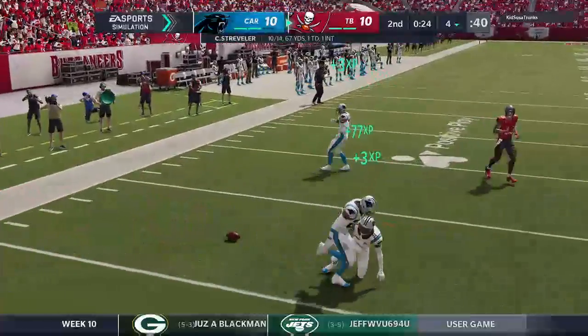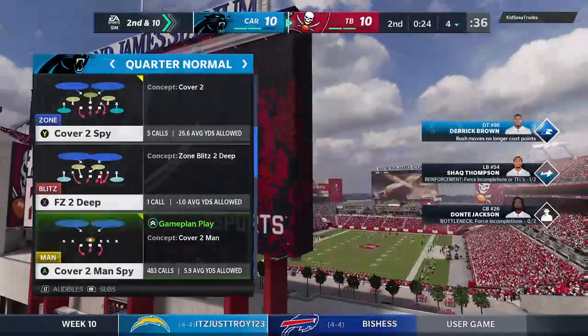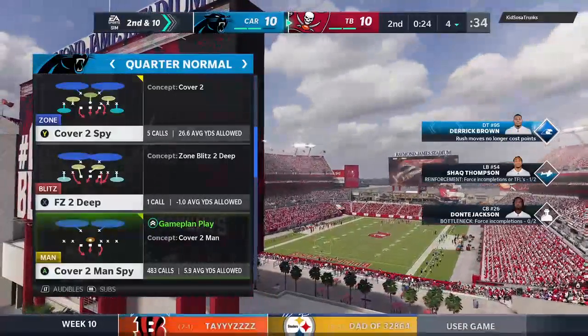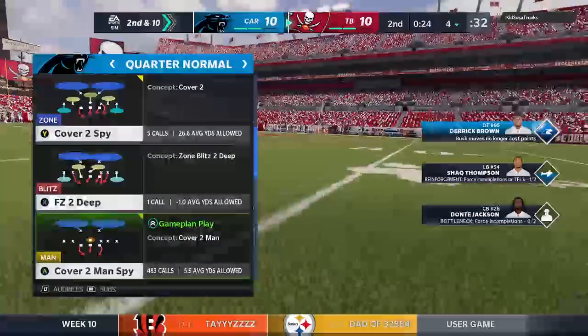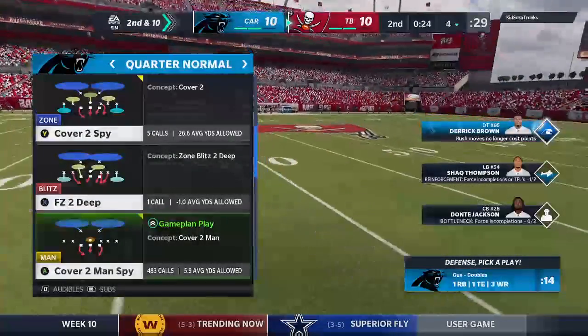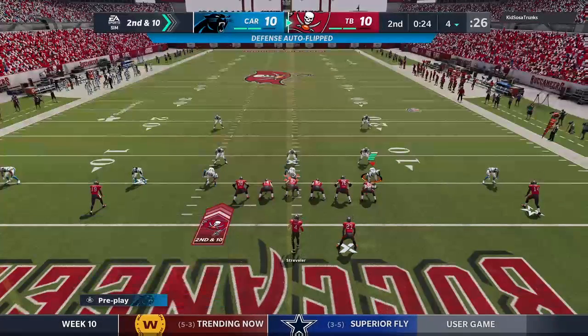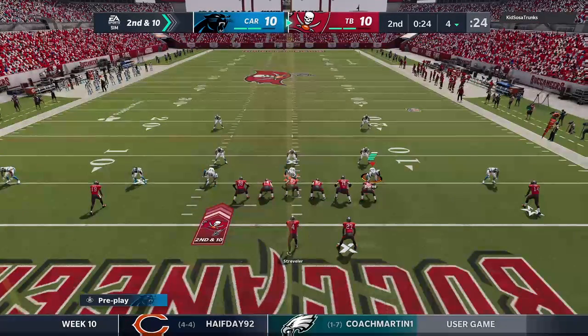Now the first play of the drive there is incomplete. Quez Watkins, the intended target. And it's 2nd down. As this old brain remembers, when I see 5 wide receivers on the field as a defender, I know the ball's coming out hot. They expected it and got there and popped it free. An incomplete pass on 1st down. That leads to a 2nd and 10.